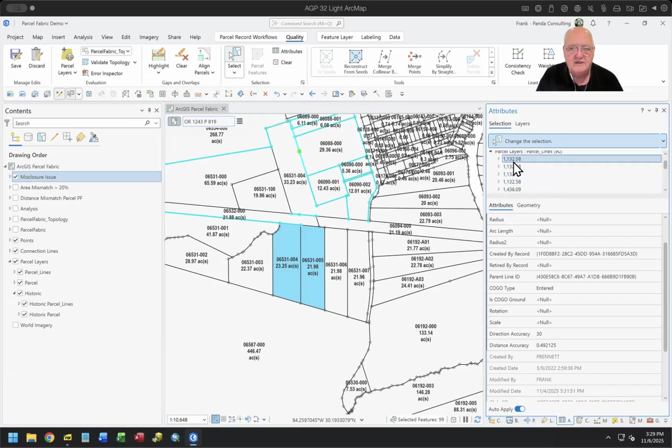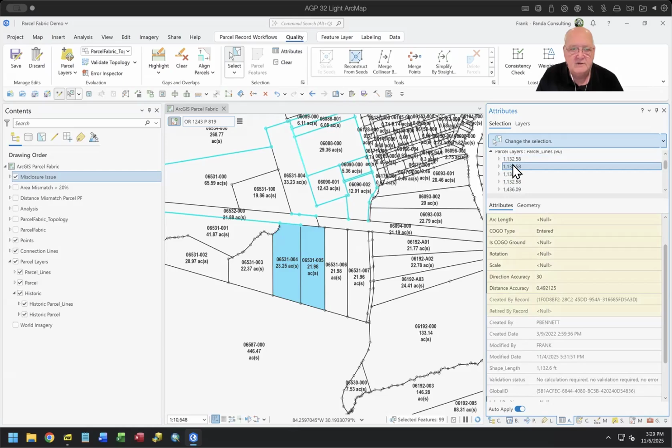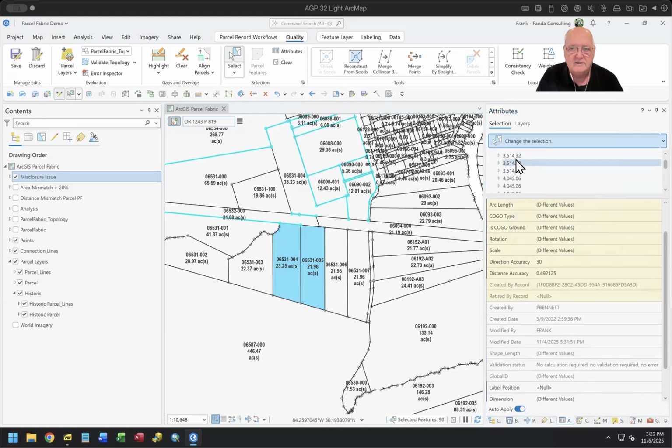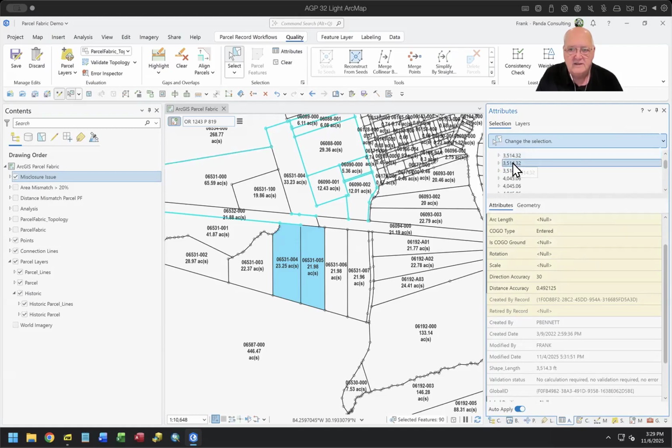These are my parcel lines. Very small lines in here. Sorry, let's only select these. So I've got some very small lines in here. There are several very small lines in here. It might be right in here, or it might be in here. I've got issues with this entire traverse that I want to go in and look at.